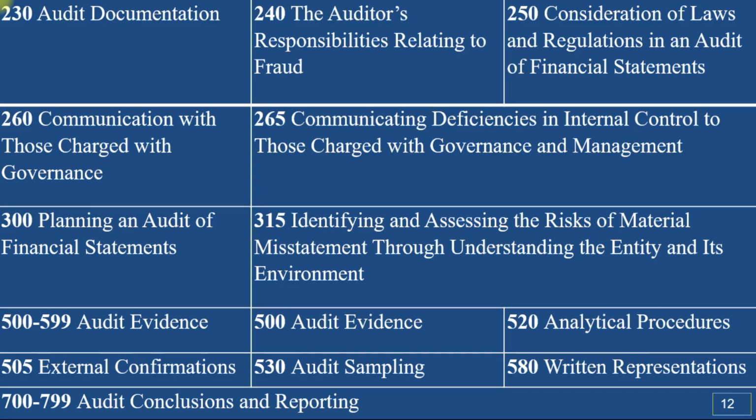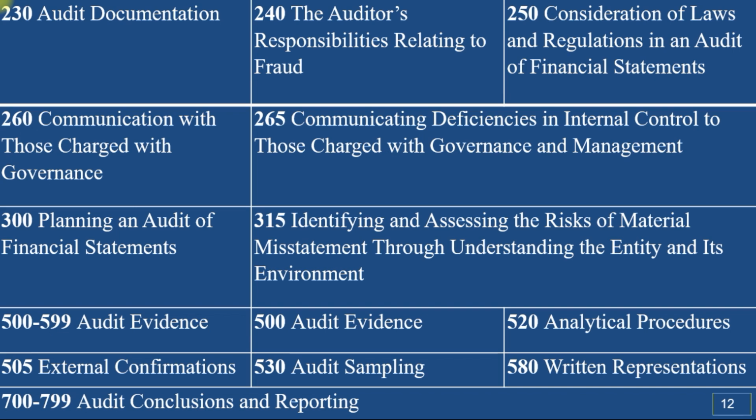Major auditing standards we have to comply with as a part of bank audit. Audit documentation. Audit documentation is not just a simple checklist where we mark followed, yes, no, all right. It's audit documentation with respect to the opinions expressed. Audit documentation should have how I have carried out analytical procedures. Audit documentation should have the support of audit samplings that I have picked up. Audit documentation should have the study of SA 315. Audit documentation should have audit planning. Audit documentation should have the communication between the auditor and management.